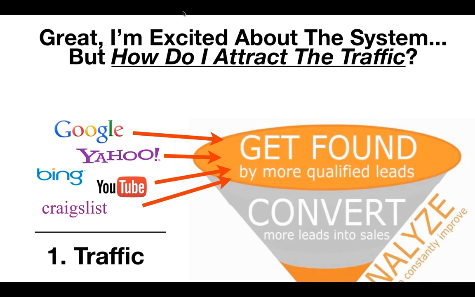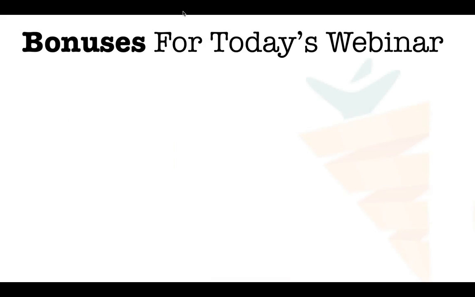And like I said, if in the back of your mind you're going, great, I'm excited about the website system, I want to switch from what I'm doing, or I want to get one up, but how do I actually attract traffic to it? That was one of the issues that we ran into when we first rolled out Carrot. And we said, you know what, we need to work with our InvestorCarrot members and find out who is really generating a lot of leads. And we're going to put trainings together with them. Okay. And we're going to put a training together on how this guy is generating a lot of leads with SEO, with YouTube marketing, with Craigslist ads, with whatever.